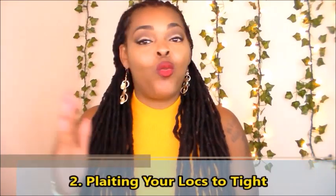Number 2, plaiting your locks too tight. Now, y'all know we like our braid outs. Our fellas out there like their cornrows, and some of our ladies like our cornrows as well, okay? But plaiting your hair too tight will cause thinning locks and eventually cause breaking locks. It will cause your locks to break off because it's a strain on your locks when you're plaiting your hair and you're literally pulling it tighter so that it can be really tight and squeezed together. This causes breakage. So be careful when you're doing your braid outs not to plait your locks really tight, okay?